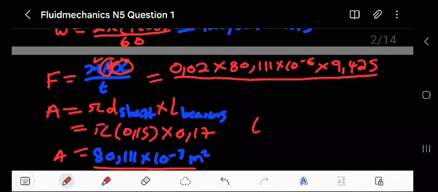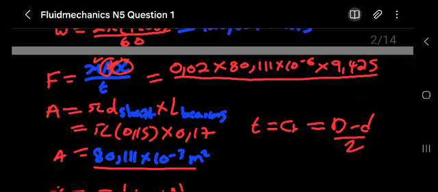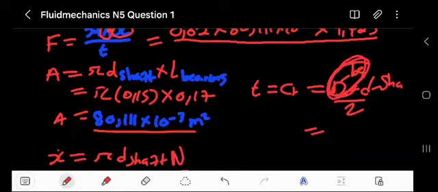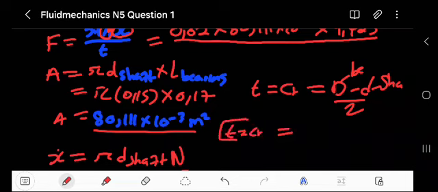That t is the same as clearance, whereby we know that is D minus d over 2. D is the diameter of the bearing, d must be of the shaft. We'll only use the diameter of the bearing when we're calculating clearance only. There is no way that we'll use it elsewhere. That thickness t is the same as the clearance.